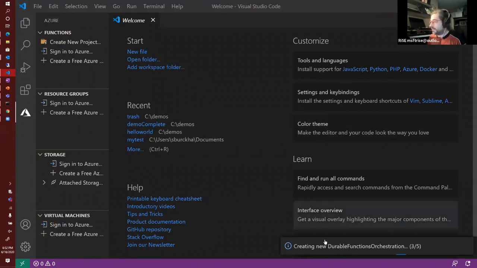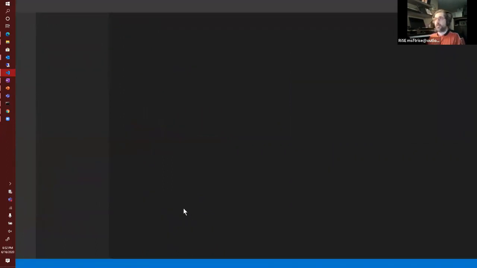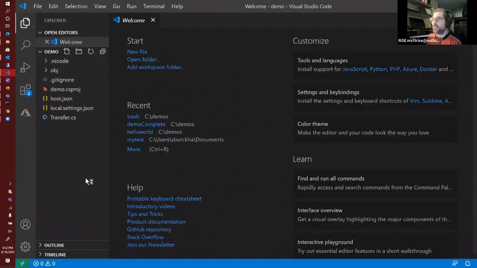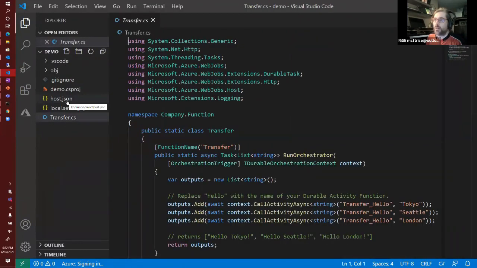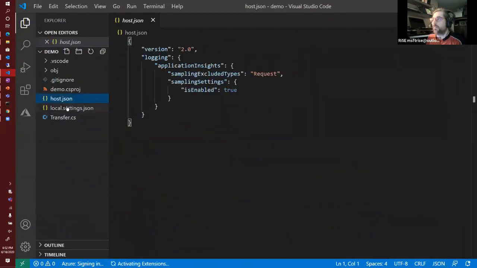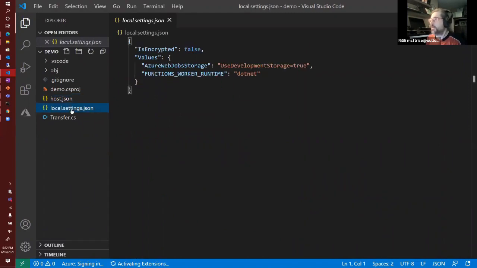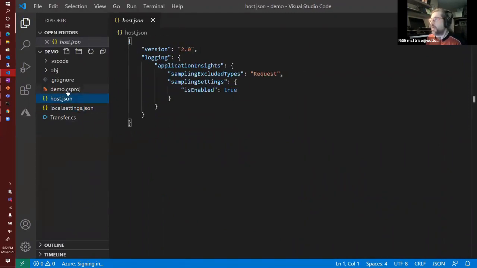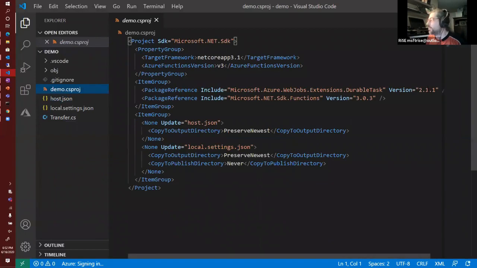Okay, so you can see it's starting to create the files that just get me started. And then it's going to open it. So I start with a project ready. You see on the left here, these are the files that are already there. There are some basic files for settings and things like that. One thing I want to change pretty much right away is I want to use a slightly newer version of the runtime. So let me make this 2.2.